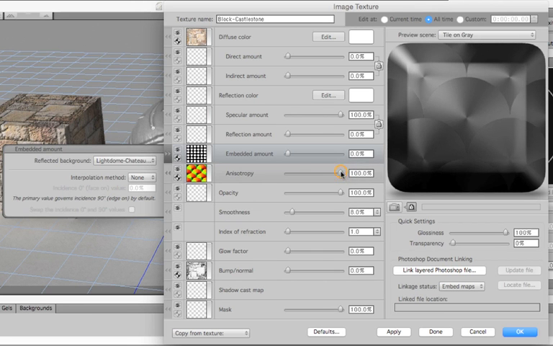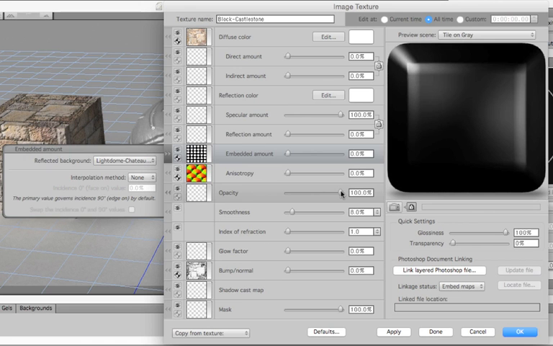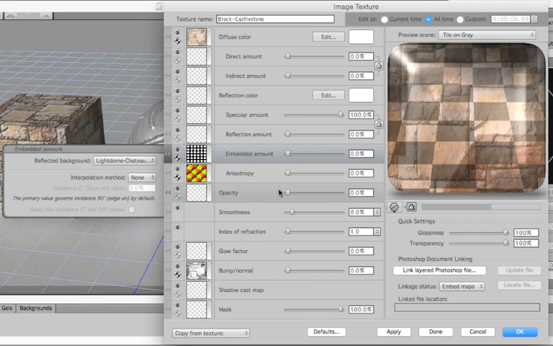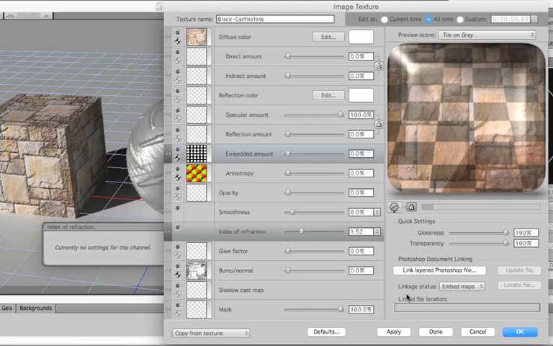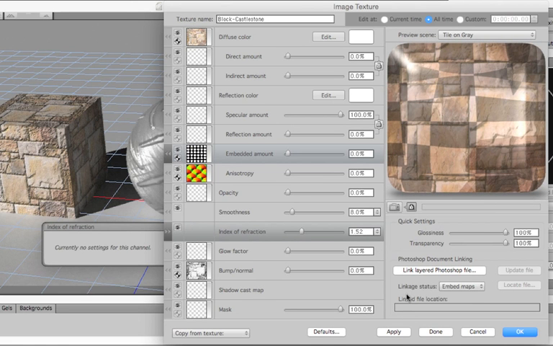Now let's talk about transparency. Many factors come into play when trying to make an object appear to be transparent. With the opacity slider set to 0, you can see that the diffuse color is filtering the light as it comes through the object. One thing that's missing from this transparent object is refraction, or light bending as it goes through a solid object. From this slider and pop-up menu, I can adjust the index of refraction. If I select something like glass, you can see the light bend as it goes through this tile object.